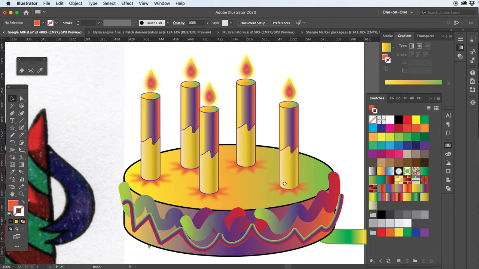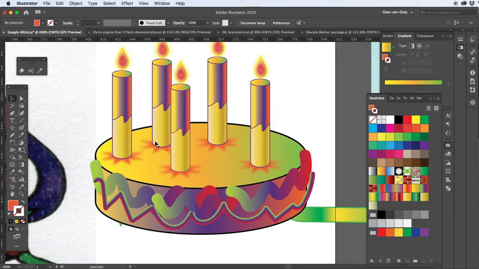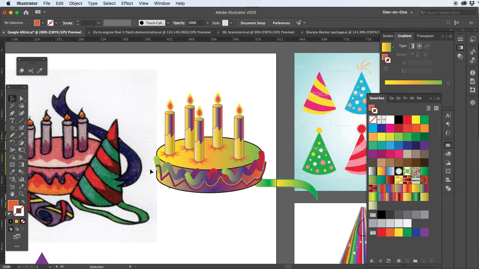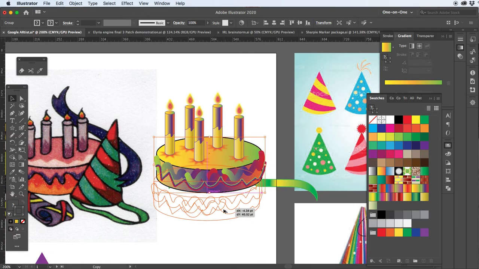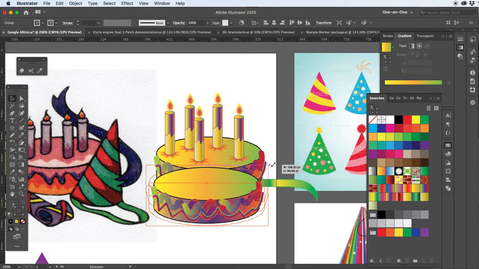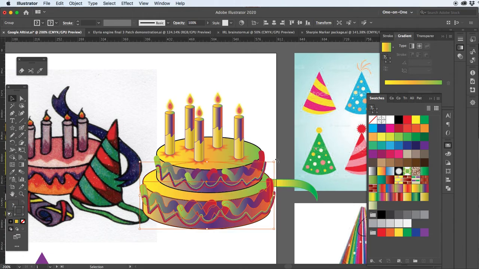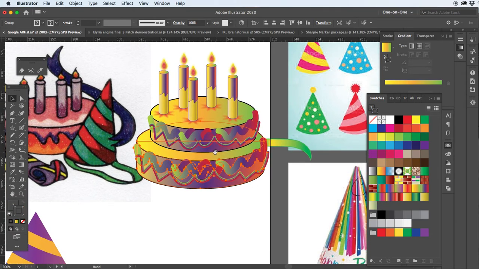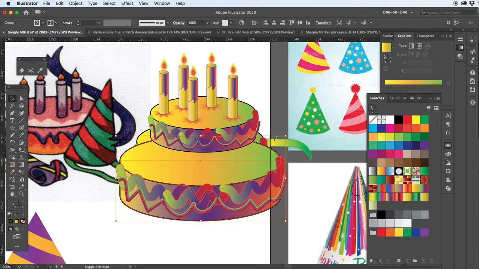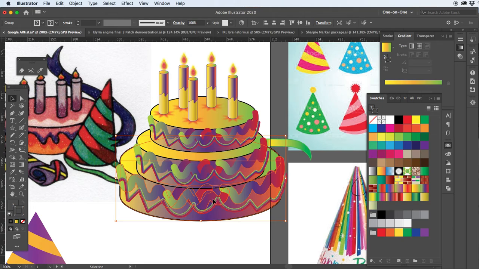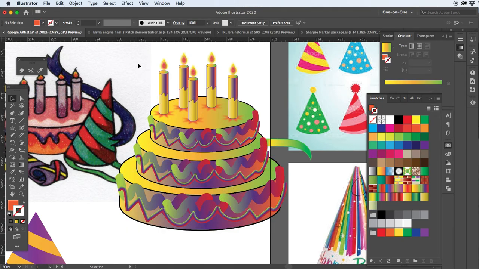So just a quick rendition of this, giving you a couple designs to it. And again, if this selection, I can grab this piece of it, that's the cake, I can group that together, Option and drag this down, and Option and Shift key just to make it bigger, and send it to the back so you can kind of make even more layers of it like this. So it's kind of a quick and easy way. And anything that you would do beyond this would be to try to manipulate a little bit with some of the shading, some of the shadows for that part.